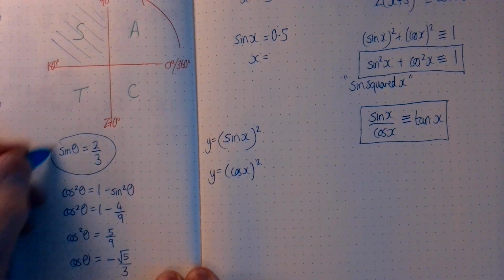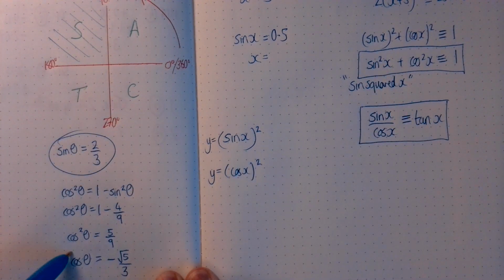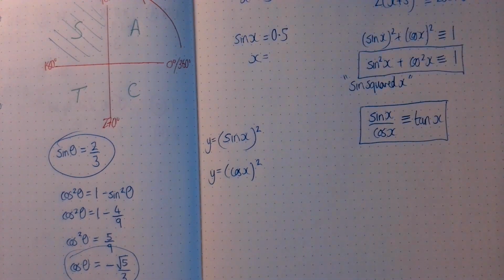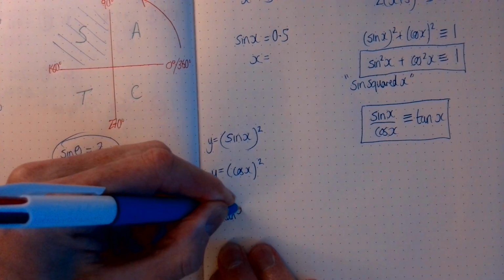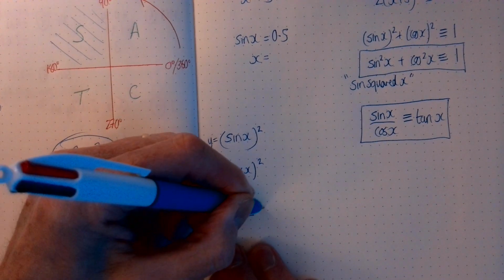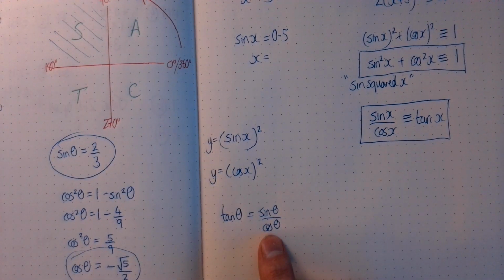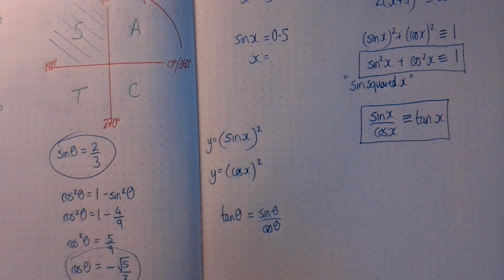So I've got sine theta. I've used my first new identity to work out cos theta. I'm also asked in the question to work out tan theta. So that's where I use this. So tan theta is just equal to sine theta over cos theta. You don't have to justify this or prove this, just like I didn't prove or justify this. These identities are well known and we can just use them.